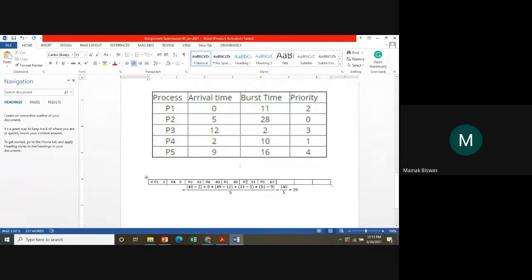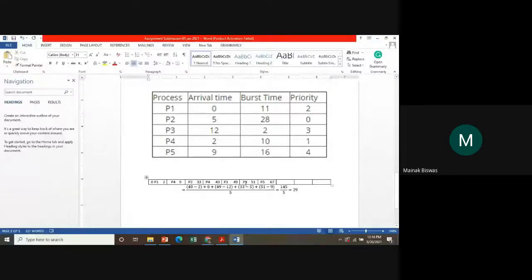Okay. Now after that again P3 came. So P3 is 3 and P5 is 4 priority. So P3 has the priority of 3. So P3 completed, but it has only 2. So 49 plus 2, 51 milliseconds, and then it left the system. Lastly, P5 came, and it has 16 milliseconds. So 51 plus 16, 67 milliseconds, and then it left the system.